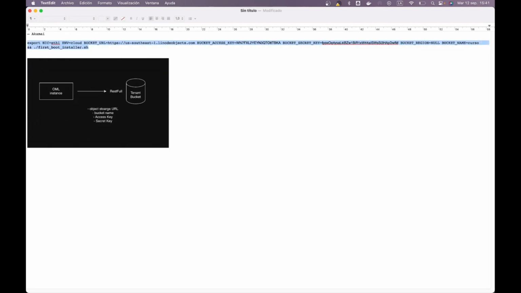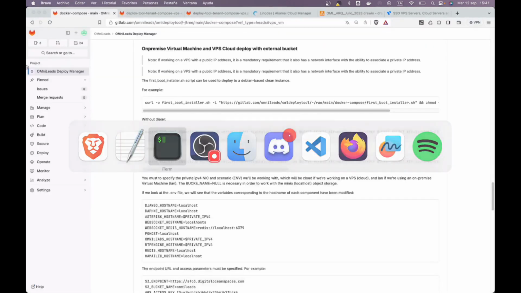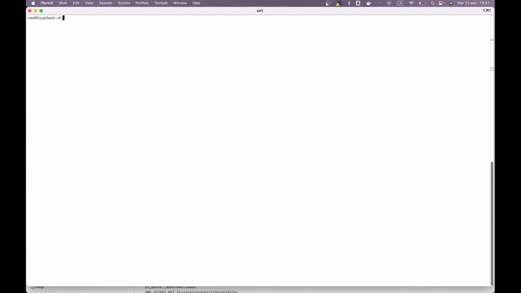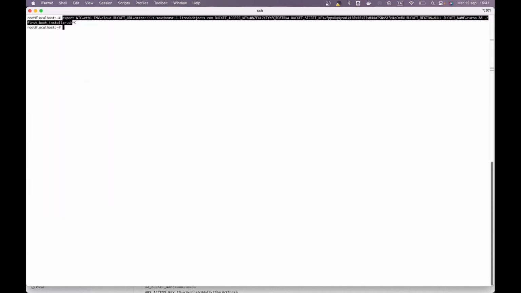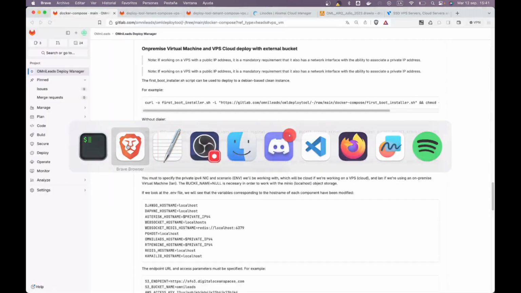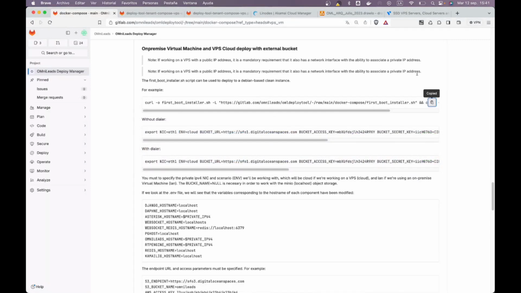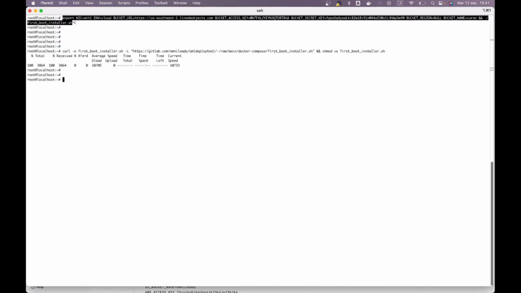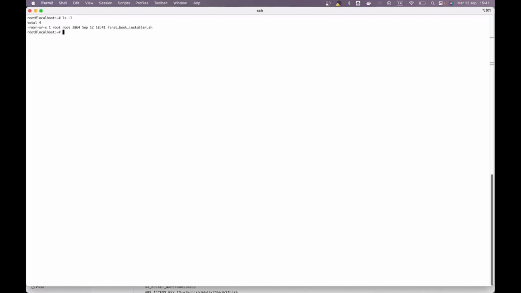Then already with these parameters, I could run an instance of Omnily, proceed with the installation of an instance. Before, of course, I have to download the first boot installer. I have it already here, so now I can invoke it.